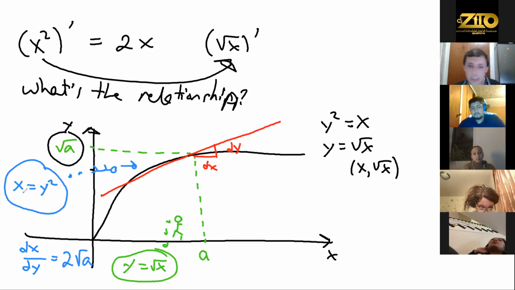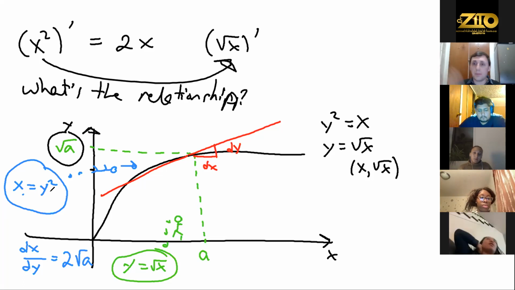He sees x equal to y squared. What does x equal to y squared mean? My vertical is the square of my horizontal. Do you understand? Forget about x squared equal to y, it doesn't matter. My vertical is the square of my horizontal. That's a parabola. And all I need to do to find its slope is multiply the horizontal coordinate by 2.